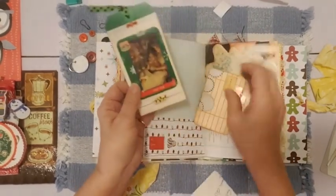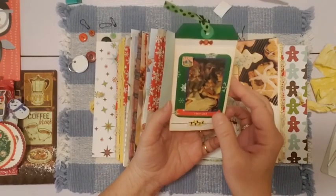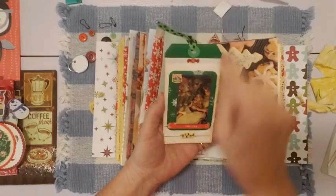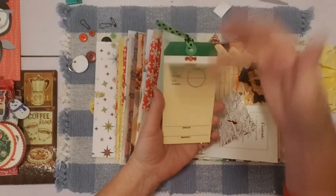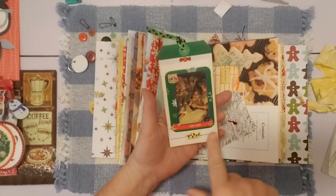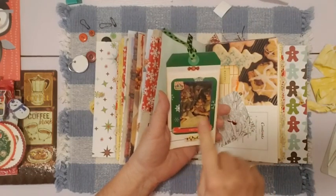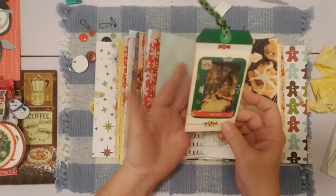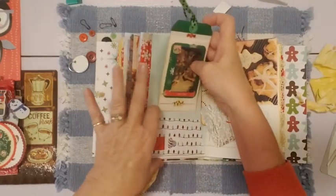In here, one of my industrial-type tags that I made into journaling cards or tags for Christmas. I received these in Happy Mail from Dale. It had this flip-up where you can write underneath, and I decorated the top part. This is like paper with the back being cardstock — like a tag. I added a little trim here, a sticker, and this card is an old world Santa collectible Christmas playing card — marked 1907 USA. So that's in there.